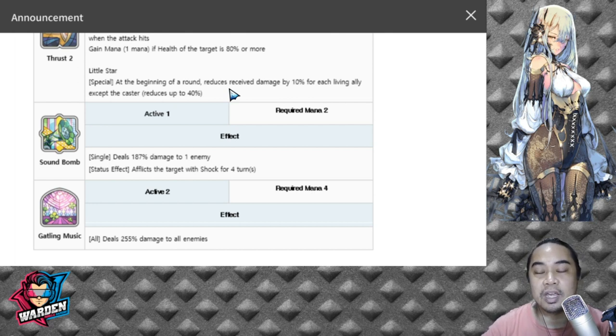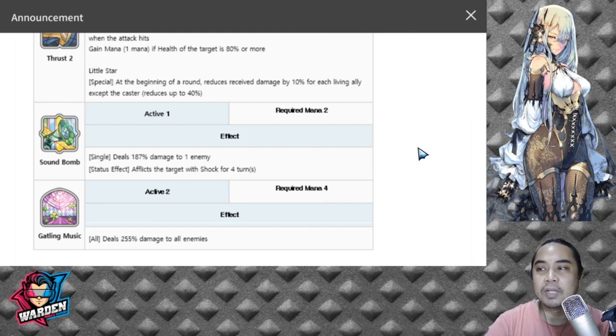heroes first, because anyway, as you kill off the other heroes, her damage reduction also decreases. When one dies, you're down to 30%. When two die, you're down to 20% damage reduction. When three die, you're down to 10% damage reduction. And when all die, she doesn't get any more damage reduction. So, my point is, this Fate Core is not really that impressive. It's very underwhelming because they didn't even give her enough firepower for people to give attention to her, for her to be taken out early.